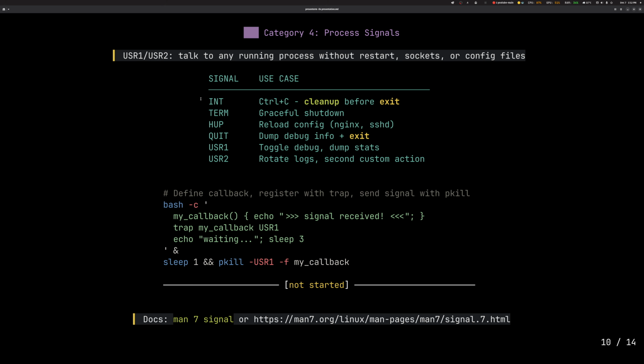If you want to have your own custom debugging logic, let's say you send this USR1 signal and then your program suddenly starts following rich debugging output, right? So a very, very nice way, and I feel it's underutilized within scripts.